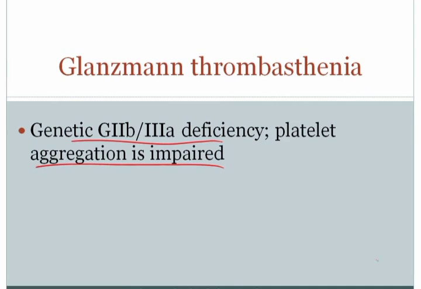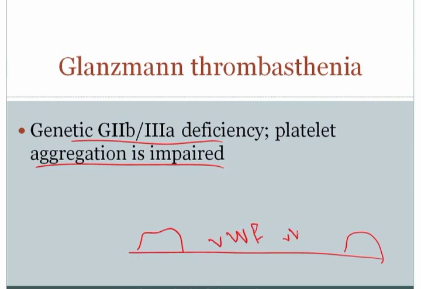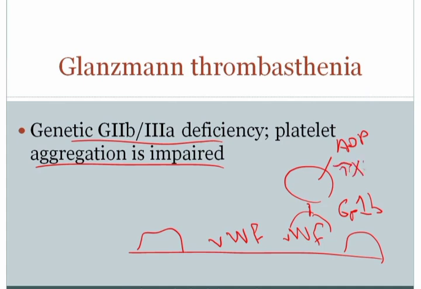So what's platelet aggregation? Well, remember that if you've got a damaged blood vessel, then obviously von Willebrand's factor is going to come in here and bind to the subendothelial collagen. The platelets will then bind this von Willebrand's factor using GP1B. All right. Now, of course, binding of von Willebrand's factor by GP1B activates the platelets. They then undergo degranulation and shape change, and you know that the platelets are going to release ADP, and they're also going to release something called TXA2, which is a derivative of platelet cyclooxygenase.